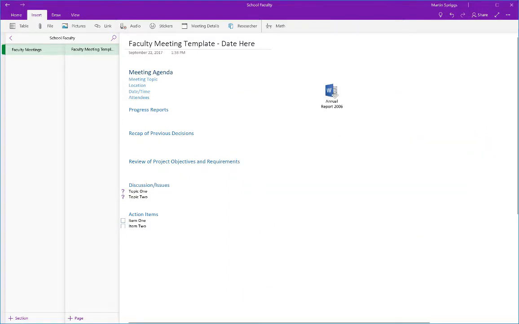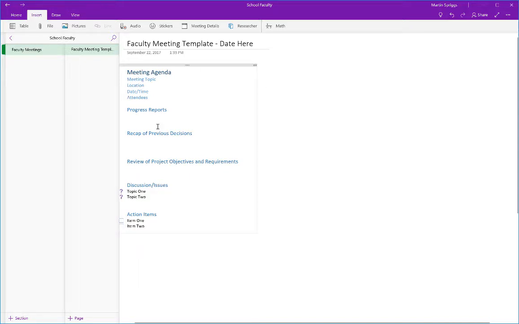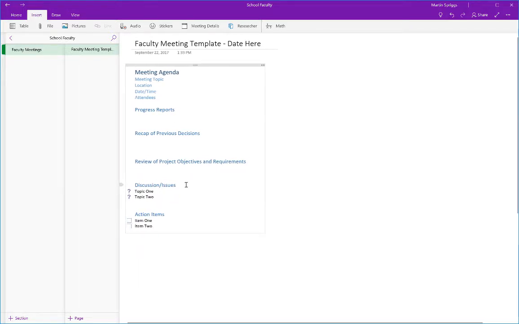And one of the neat things about this is you have the entire document here contained within the OneNote file. It's not a link to some other location. It's contained right here. So anybody who opens this can see that document, can open it, read it, edit it, etc. So we've got a good start here. I'm just going to delete this because I don't want this in my template. Let's say this is a good starter template for us.